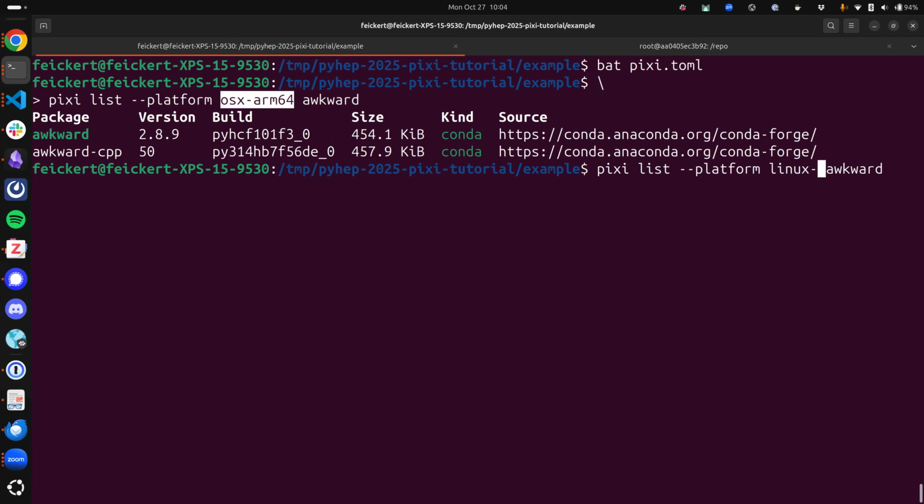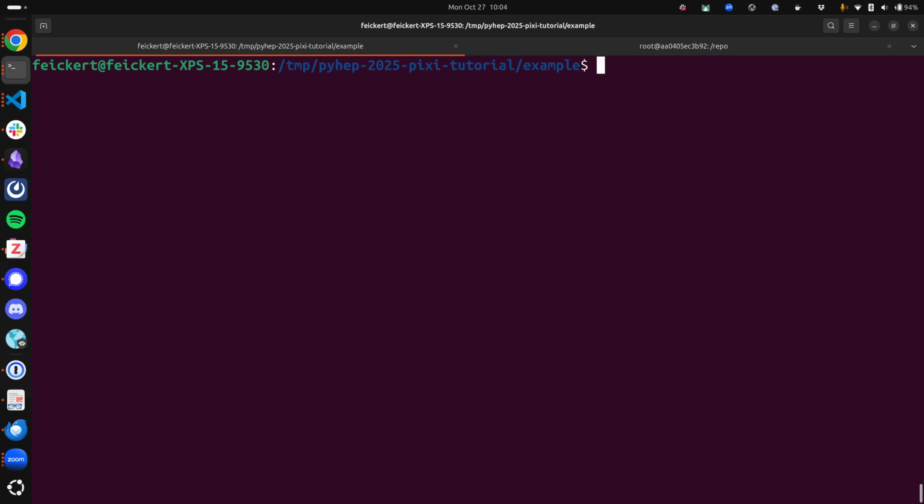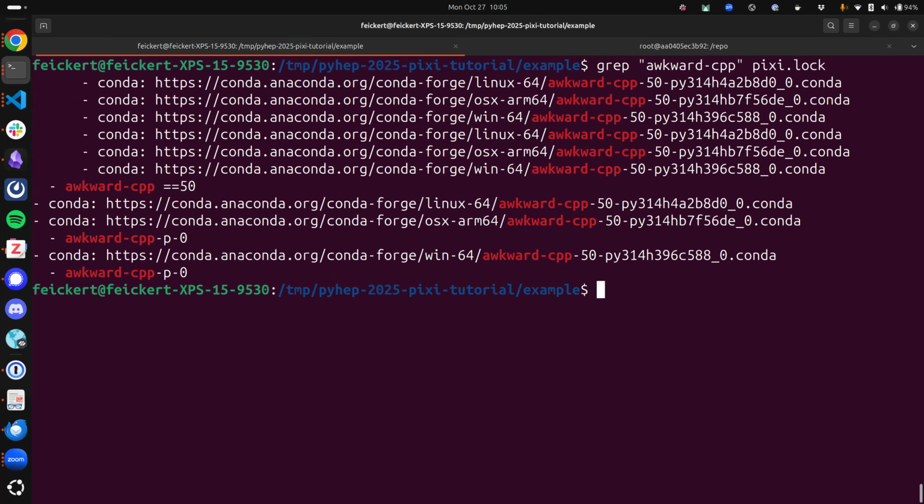If we compare that to linux-64, which is what I'm on, we can see that the versions are the same, but the actual builds are different. All of this information is being stored inside of the lock file. If I grep, for example, awkward-cpp in pixi.lock, we can also see that the lock file has information across all the different platforms for the actual builds of awkward-cpp.